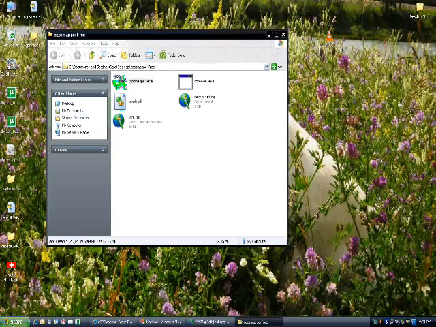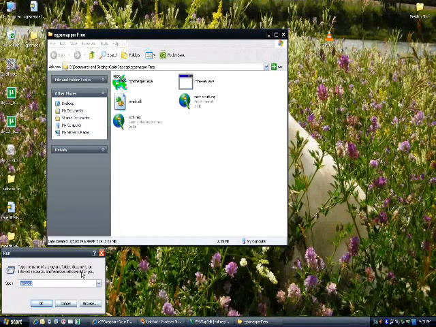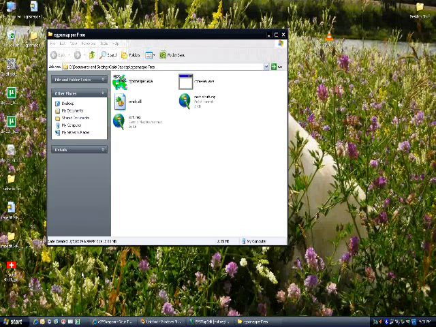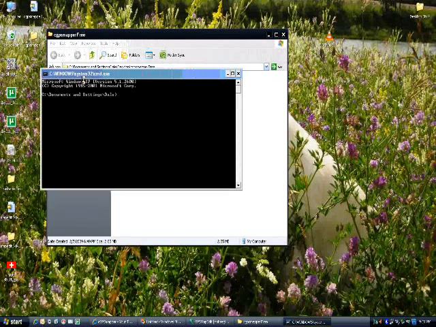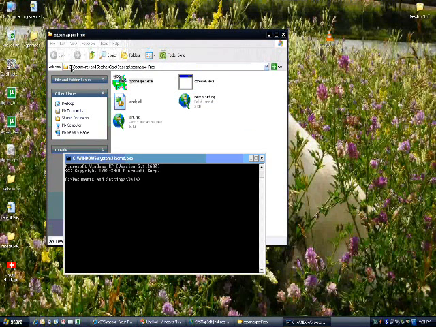So go start, run, open up a command prompt by typing in CMD. We want to change directory to the directory shown in the title bar: cd desktop/CGPS Mapper free.